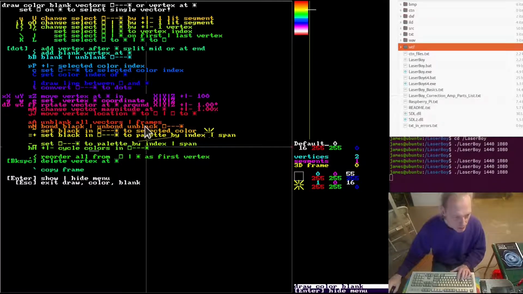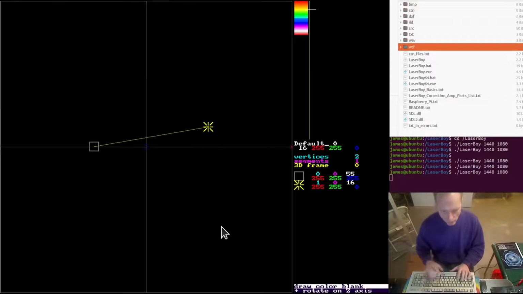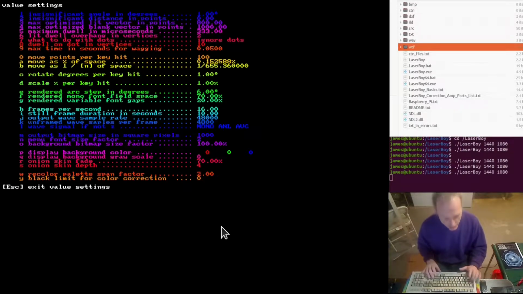F corresponds to Z, and it's currently set to 1 degree of rotation per key hit. Every time I tap the key, that's 1 degree of rotation. I can change that right here in rotate degrees per key hit. It's currently set to 1 degree.